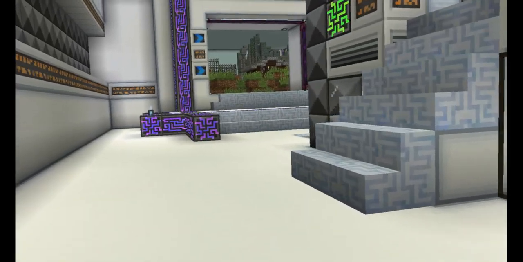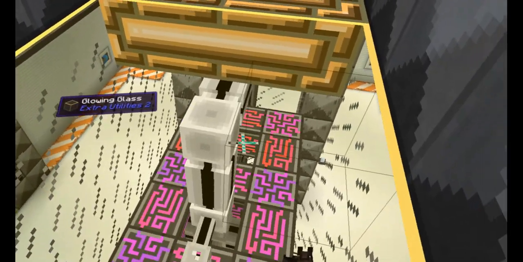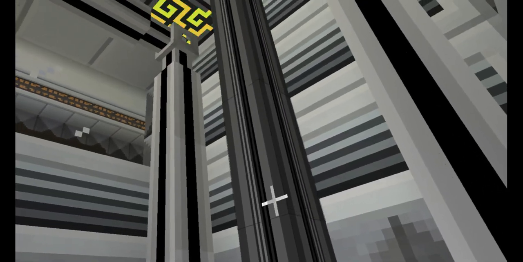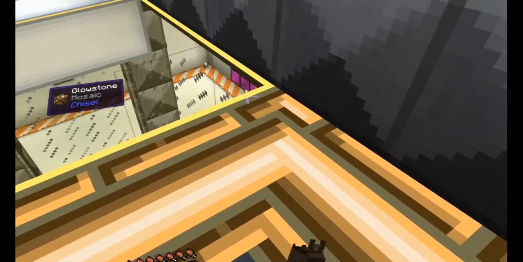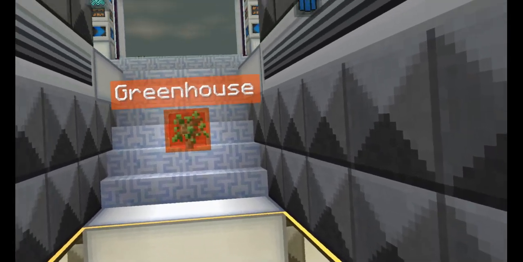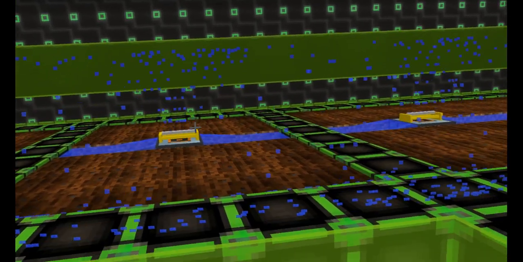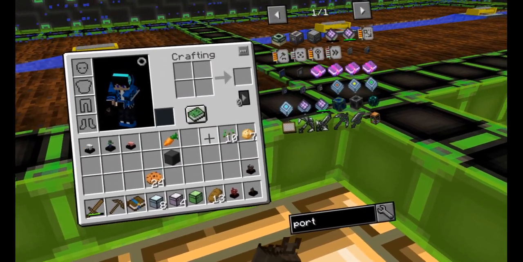Let's go to the trophy room. I can clear out some of my inventory. I'm gonna make sure there's still glass down here. Somehow I fell through this, I don't know how I fell. Doesn't make any sense. Okay, where is it? The alchemy lab, hub, greenhouse. Oh yeah, I can't make it to the monument, the other place from here. Greenhouse is good. All right, I got it. Yeah, there we go.